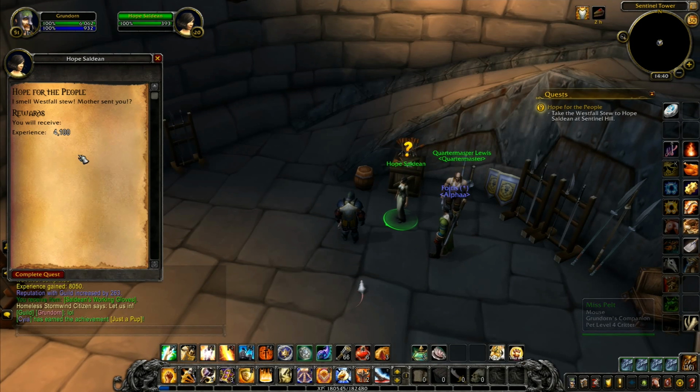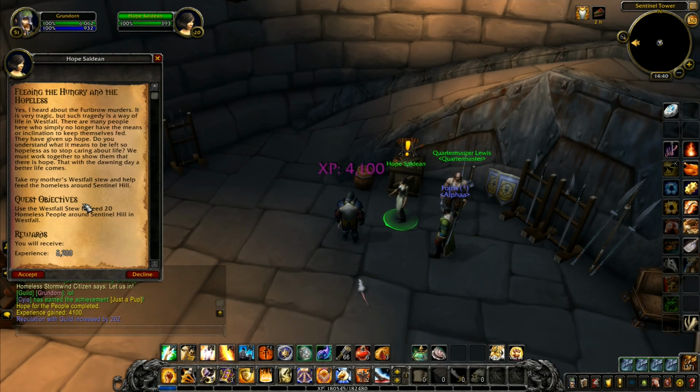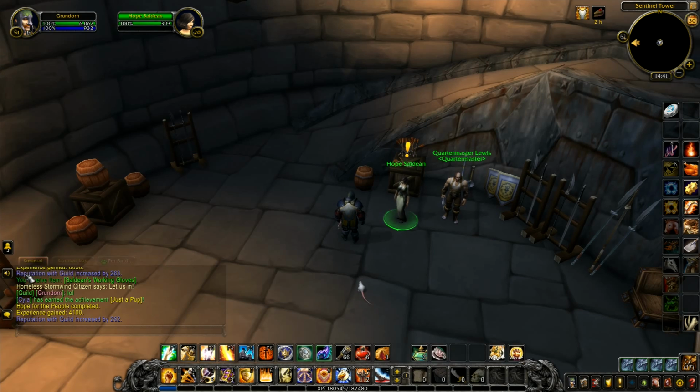Good day, sir. How may I serve you? I smell Westfall stew. Mother sent you! Yes, I heard about the Furlbrow murders. It was very tragic, but such a tragedy is a way of life in Westfall. There are many people here who simply no longer have the means or inclination to keep themselves fed. They've given up hope. Do you understand what it means to be left so hopeless as to stop caring about life? We must work together to show them that there is hope. That with the dawning day, a better life comes. Take my mother's Westfall stew and help feed the homeless around Sentinel Hill.